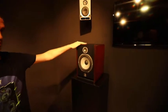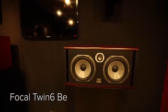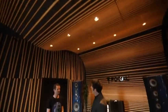So now we reach the high-end stuff with the Solo 6, the Twin 6. Here we are on the most high-end stuff with the W structure sandwich membrane, which is fiberglass, foam, fiberglass, and the beryllium tweeter. And this allows us to get a tweeter that will go to 40 kHz effortlessly, with no fatigue and no distortion. So Olivier, where are we?